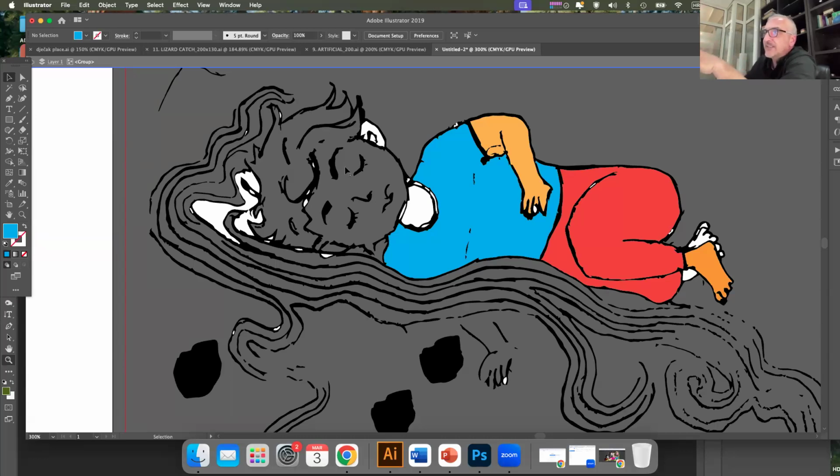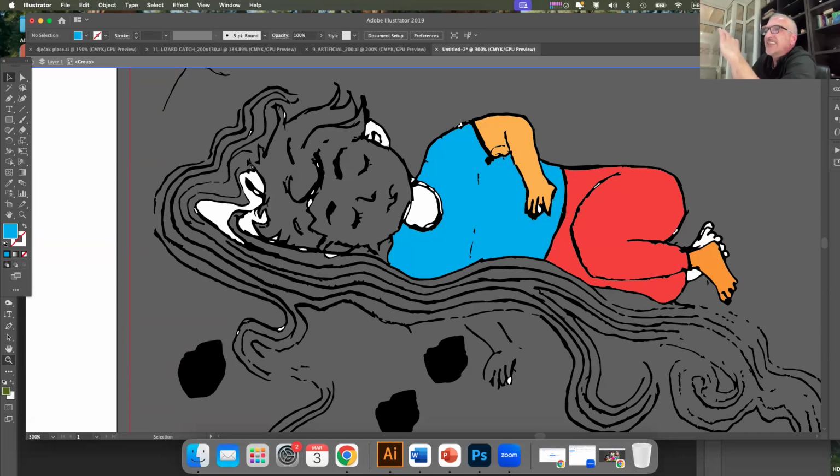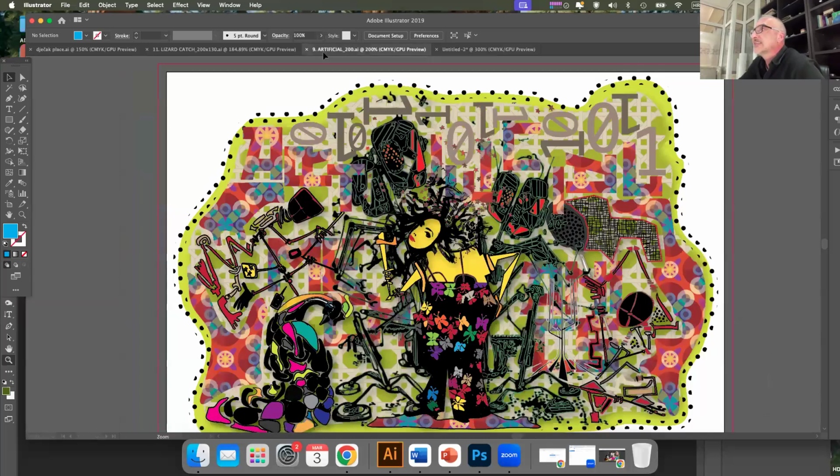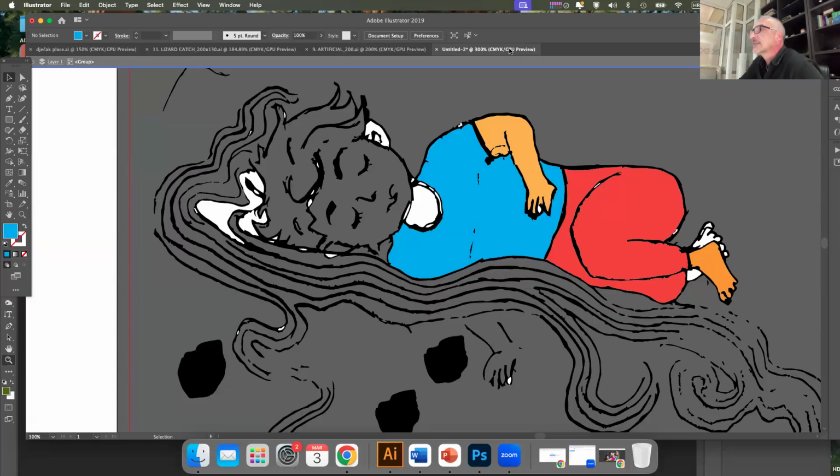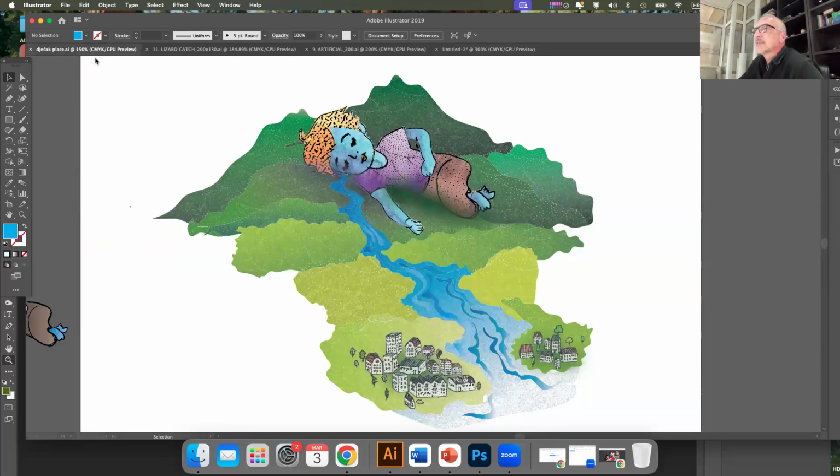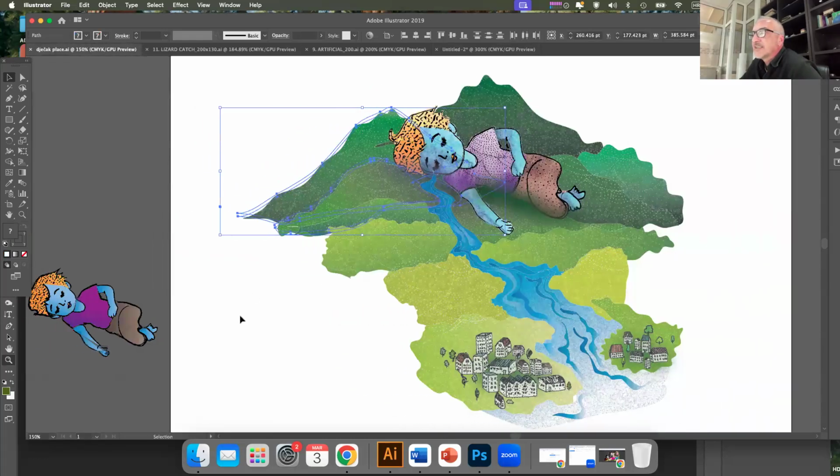So if you want to use this method, try to do the drawing really with high contrast and with a pen, not with pencil, as I did here before. So when I do this one, I have to correct.